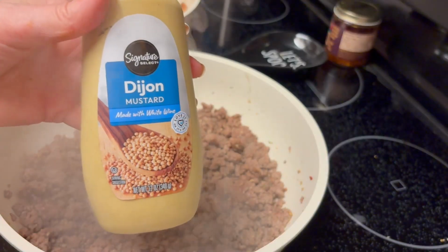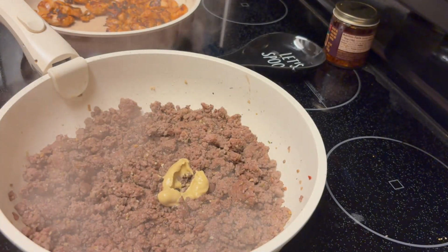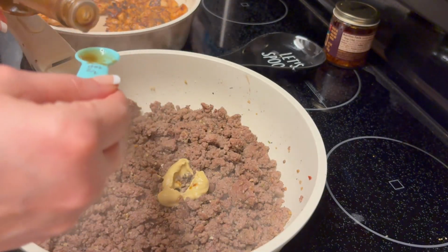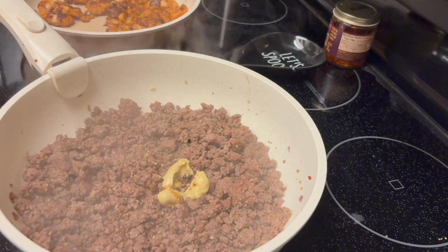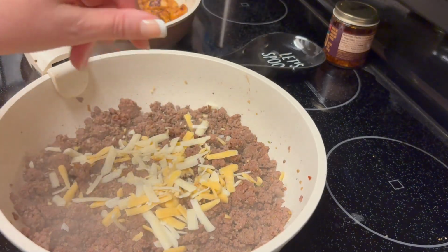But the first thing we're going to do is cook up the ground beef. Now, once the ground beef has cooked through, we're going to add in some Dijon mustard. So I'm going to do a half of a teaspoon of the Dijon mustard. And the recipe called for a teaspoon of Worcestershire, but you guys, or Worcestershire, however you say it, I love it. So I ended up adding in more.